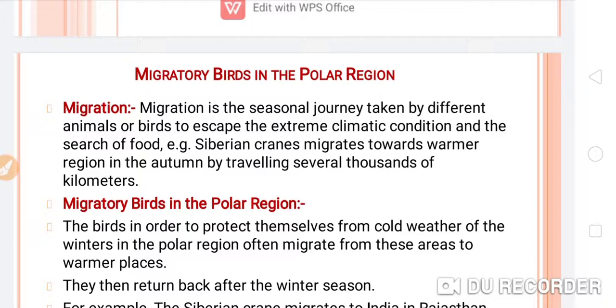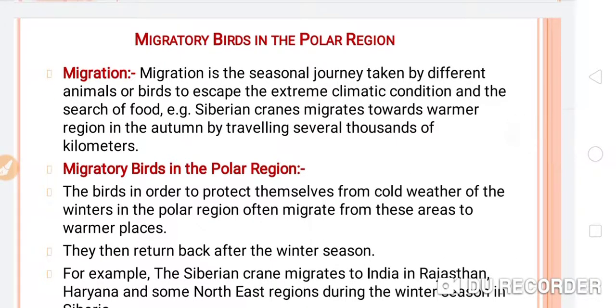When animals and birds move from one region to another region for food and suitable climatic conditions, this is known as migration. For example, Siberian cranes migrate towards warmer regions in the autumn by traveling several thousands of kilometers. So this is migration.